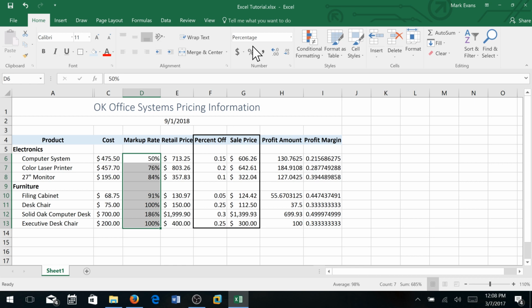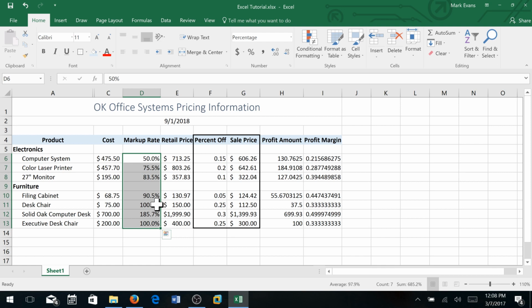Typically, accountants like to see at least 1 decimal point on a percentage. So we will increase the decimal point by 1 point. And that was C on page 453.